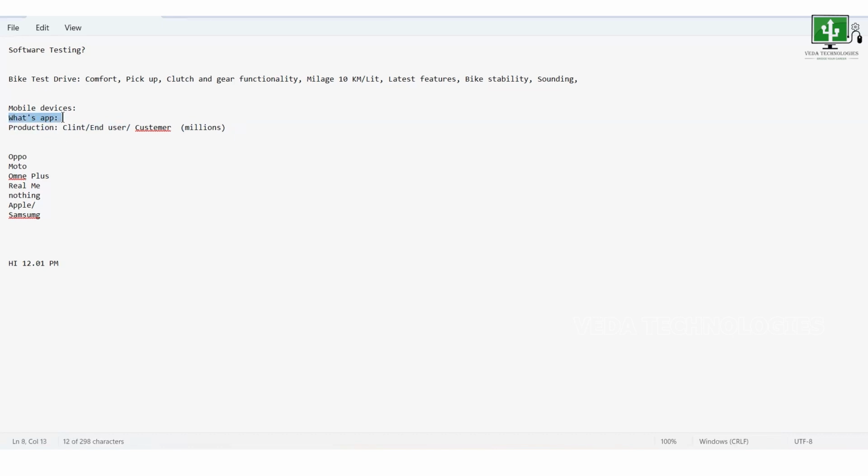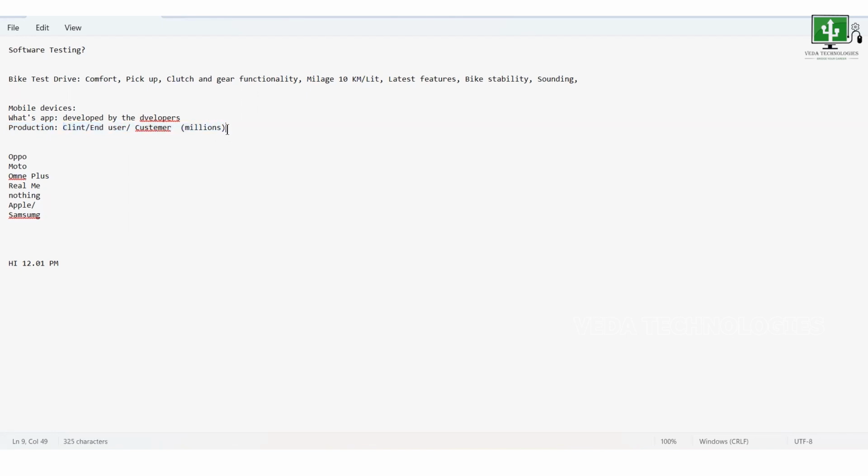After testing. Okay. Let's say WhatsApp is developed by the developers. After developing, I directly release it to production. My application is directly available on the Play Store or App Store, where end users can download, install and use it.